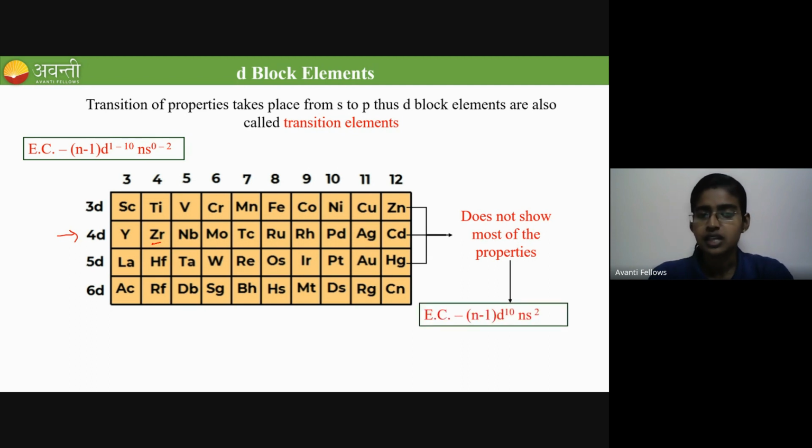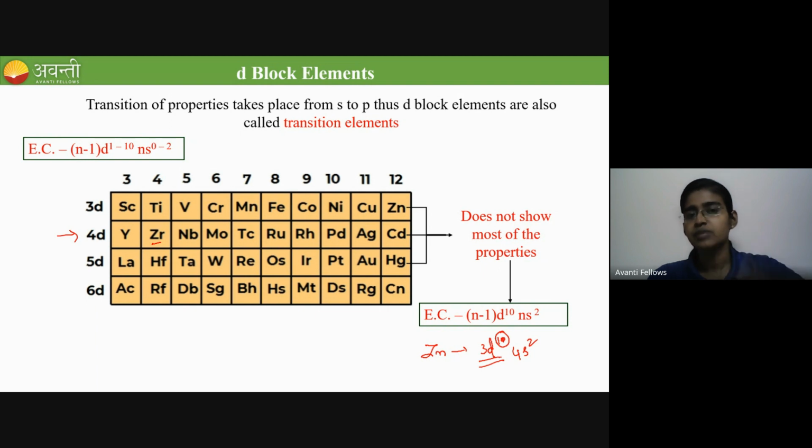You see here the electronic configuration, it is (n minus 1) d. Suppose in case of zinc, the configuration would be 3d10 and 4s2. And you see the d orbital is completely filled. We have 5 d orbitals, each orbital takes 2 electrons, so already 10 is present. D orbital is fully filled, so the electron cannot come out from the d orbital. So the reaction will not take place with the d electron, and it will not resemble the transition elements' properties.